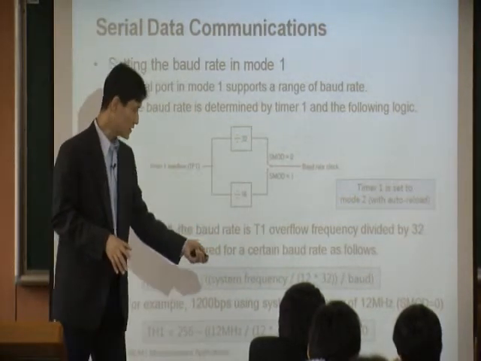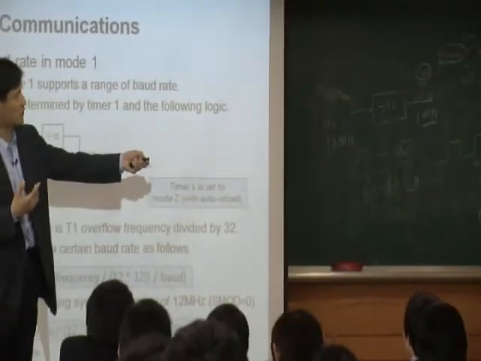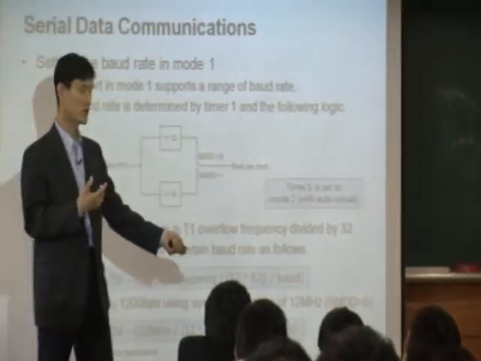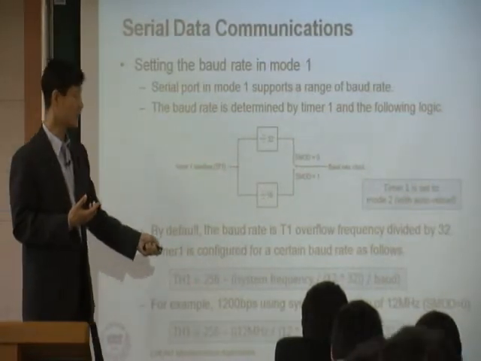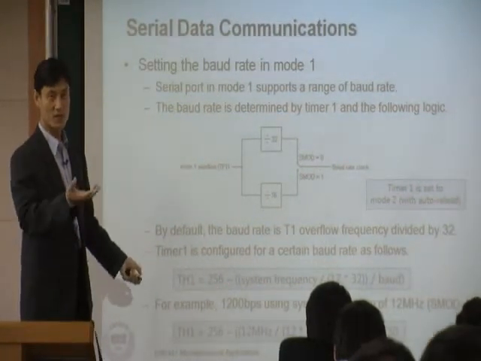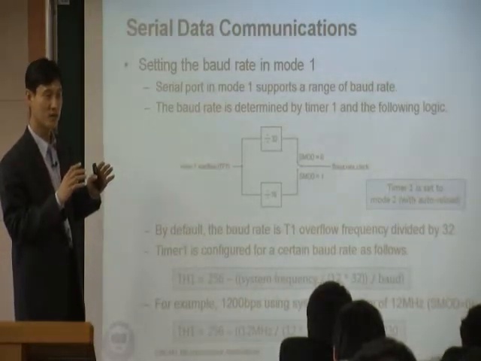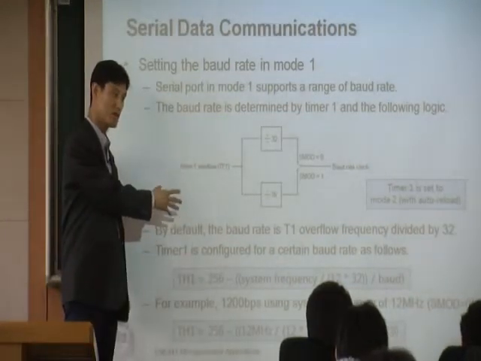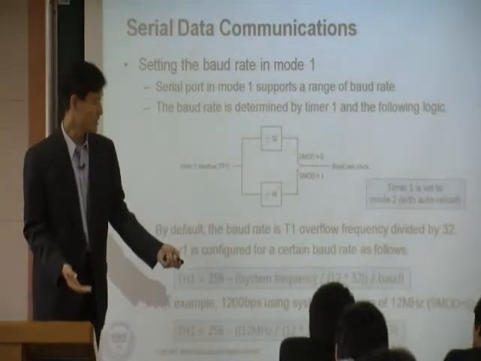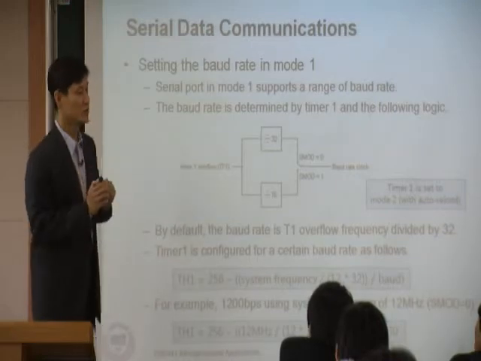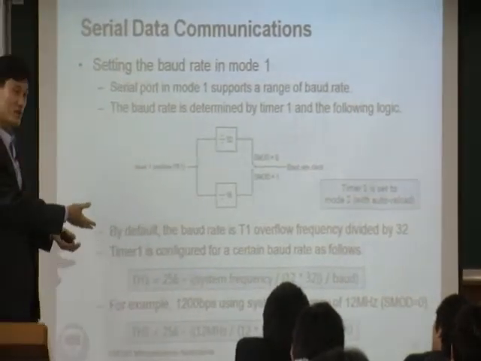And now you are again dividing by your own baud rate. In our example, I want to use a baud rate of 1200, so you put 1200 here. And why are we doing this subtraction, 256 minus this? Because that's what we did in the timer. Remember that when you set the initial value in the timer, you always do this. So this calculation basically tells you what my initial value would be if I want to create a baud rate of 1200.